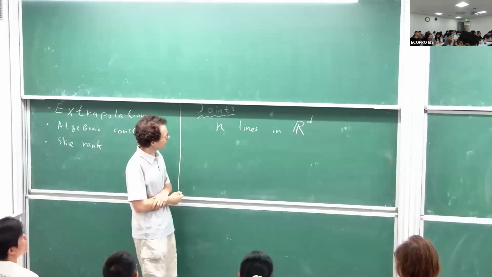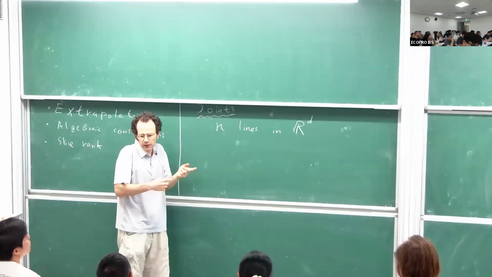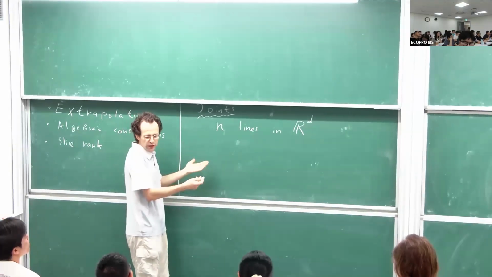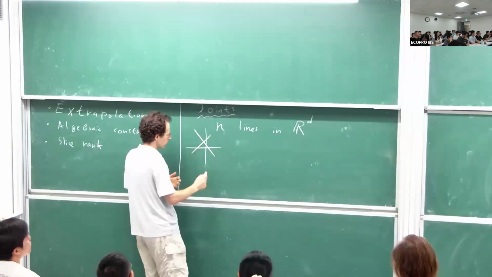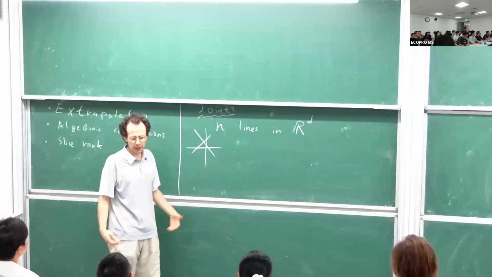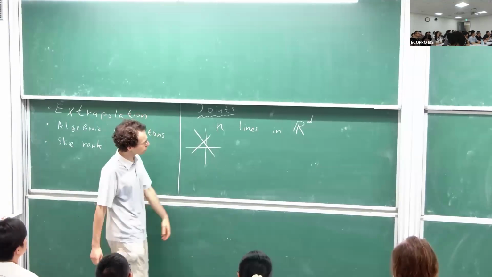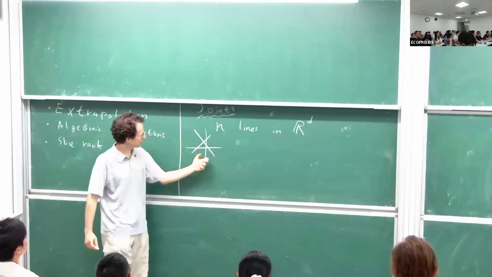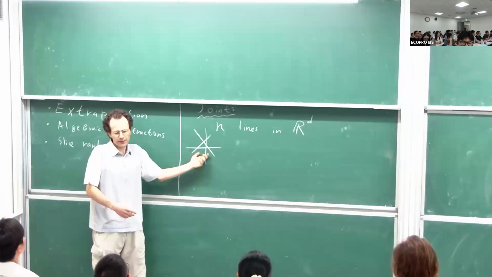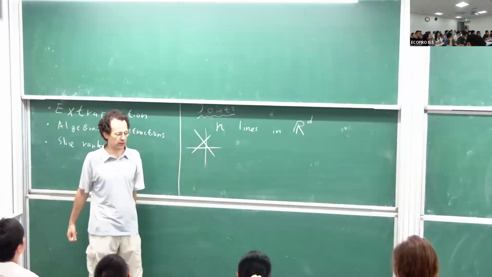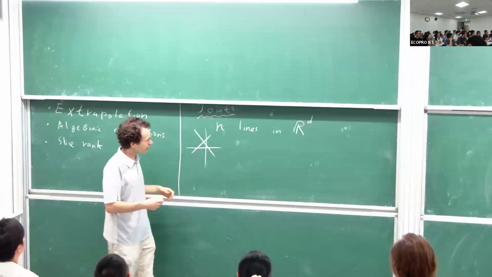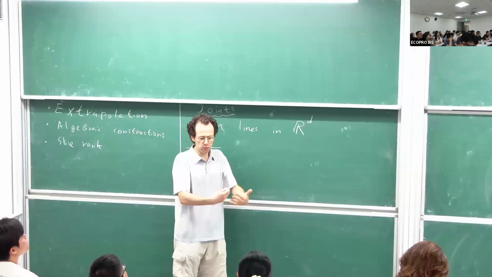Well, on one hand, of course, it might happen that every two lines intersect. It's fairly easy. Imagine you're on a plane, you just draw n generic lines, and you can easily make them all intersect pairwise. You can get basically quadratically many intersection points. And if you go to higher dimensions, you can still have quadratically many intersections simply by putting all the lines in the same plane. We want to look at the intersection points which are more interesting, d-dimensional.